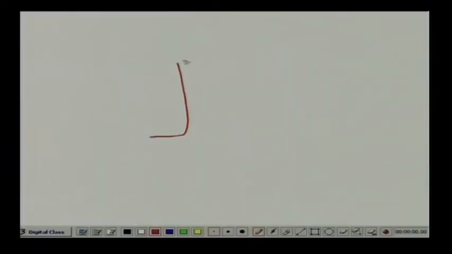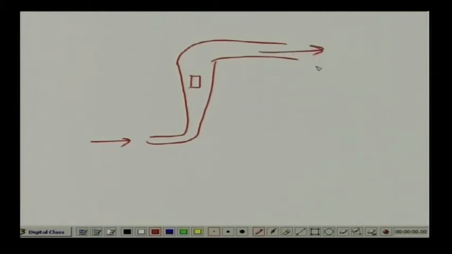Another application of LVDT: we have seen the rotameter in many places. So, we have a channel like this one. The float is here. The flow is in this direction, and it comes out in this direction. With a grommet sealing, they connect a core here, with two similar secondaries in opposition. Okay. If I draw it nicely, it looks like this.